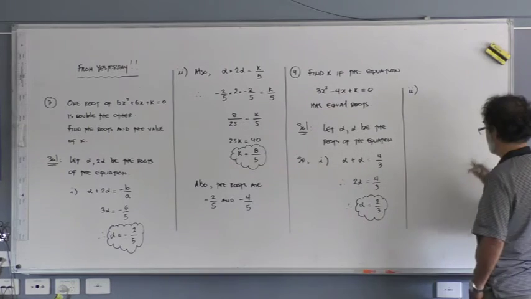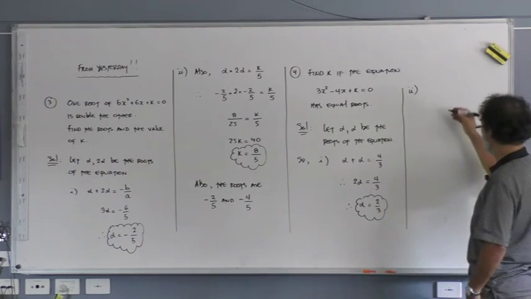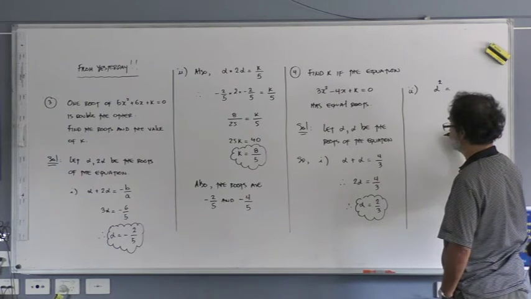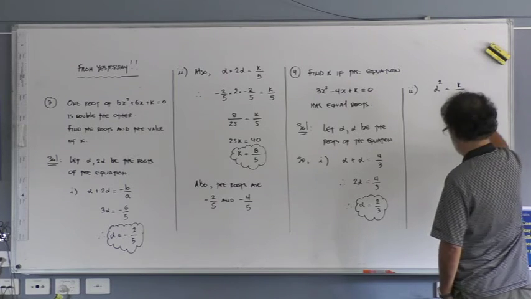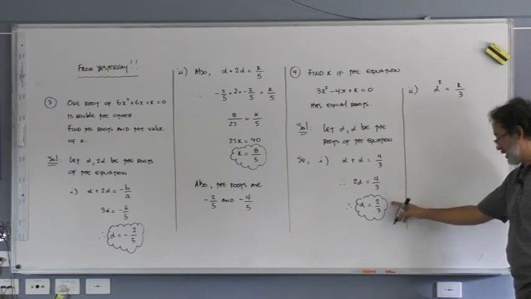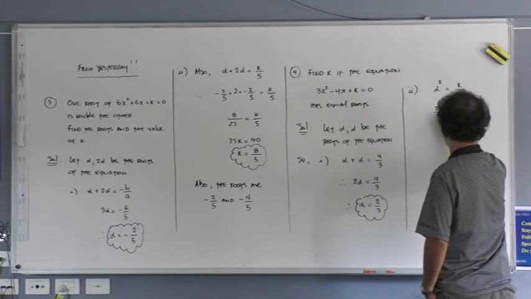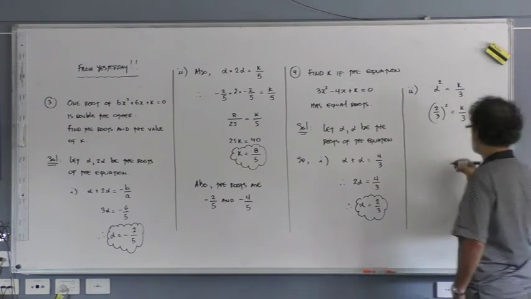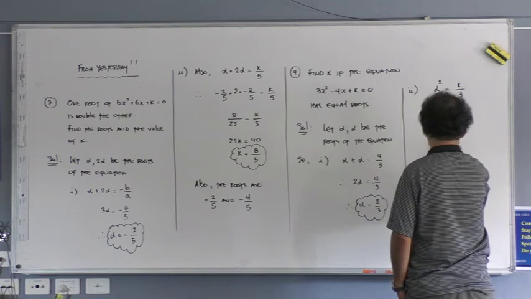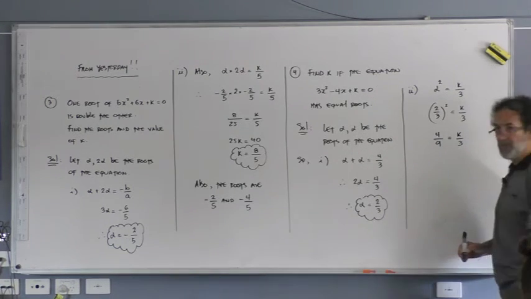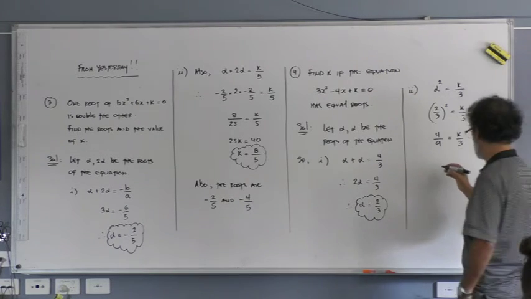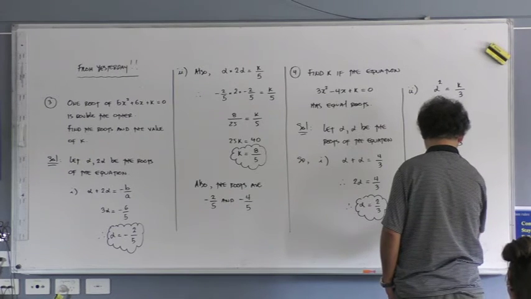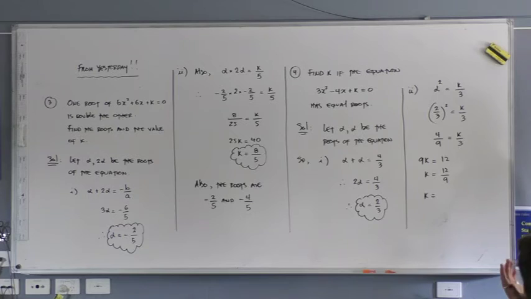Okay, so we're going to finish this question. The second property says that when you multiply, the answer is C on A. So alpha multiplied by itself, which is alpha squared, is going to be equal to k on 3. But we already know that alpha is 2/3, so 2/3 squared is equal to k on 3. So that gives you 4 on 9 is k on 3. Then you cross multiply, so 9k is equal to 12, and then you simplify 12 over 9, so k is equal to 4 over 3.